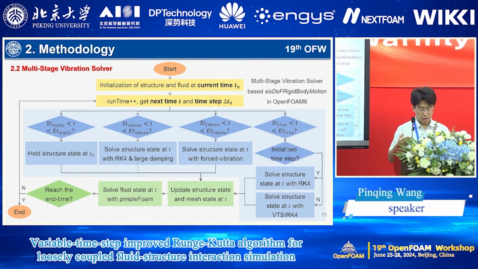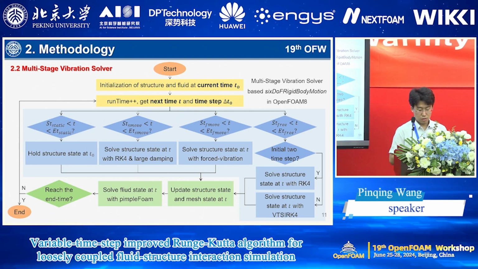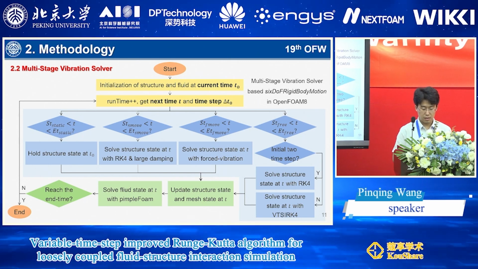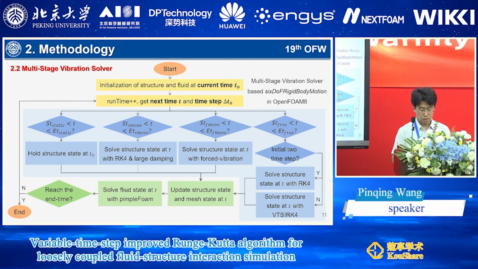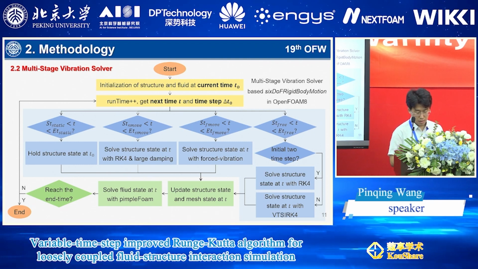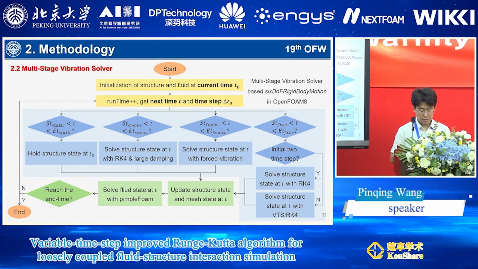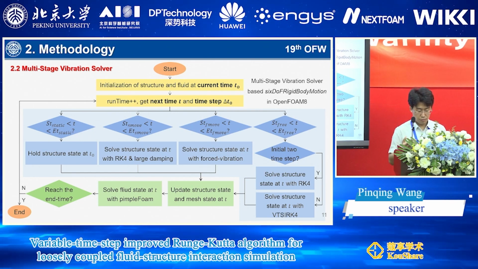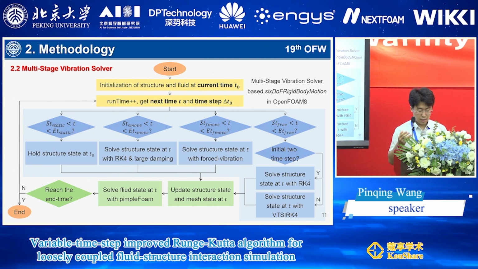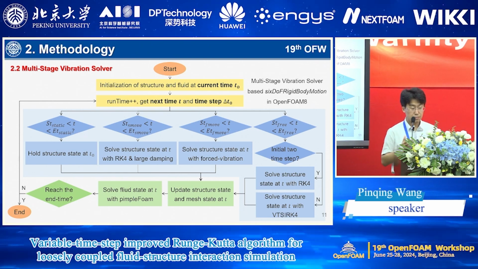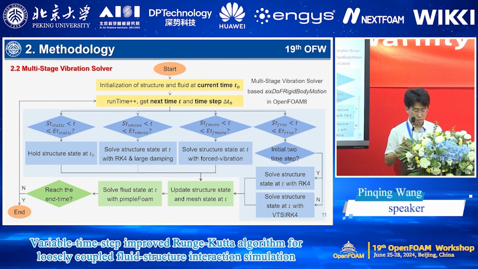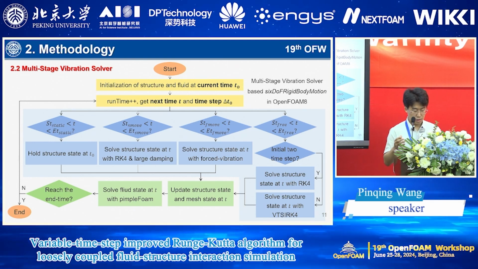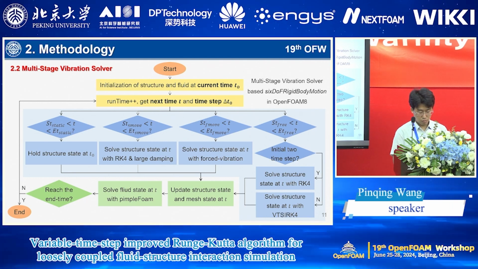Based on the 6-DoF rigid body motion library in OpenFOAM, we implemented the algorithm and compiled a multi-stage vibration solver. In this solver, the first step is the initialization of the structure and the fluid at the current time. The fluid force can also be obtained. Secondly, move the time. The time step can be determined by the max Courant number or a fixed value. Then it comes to the multi-stage vibration solver.